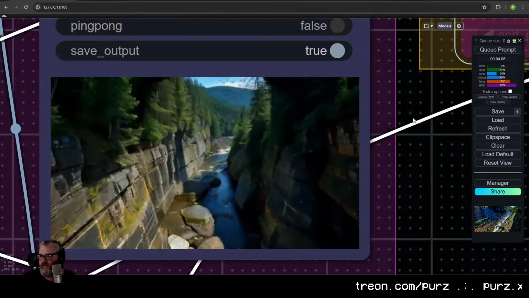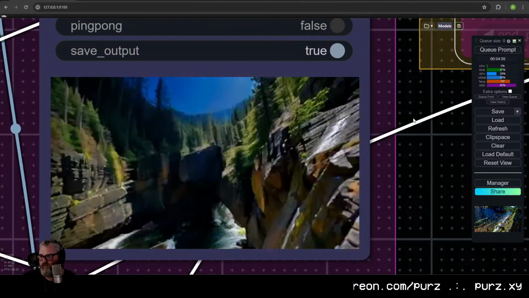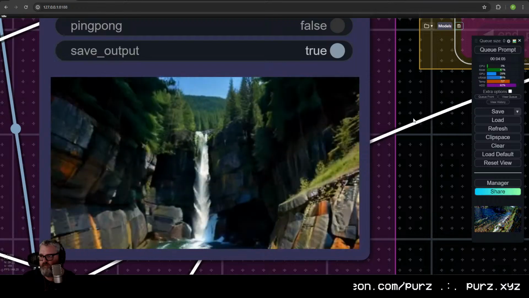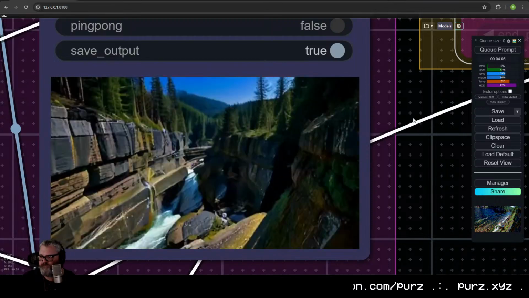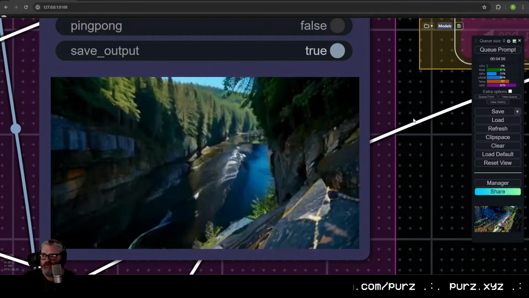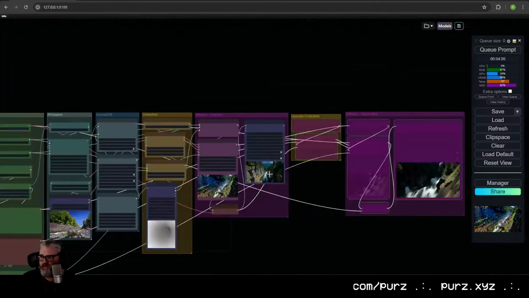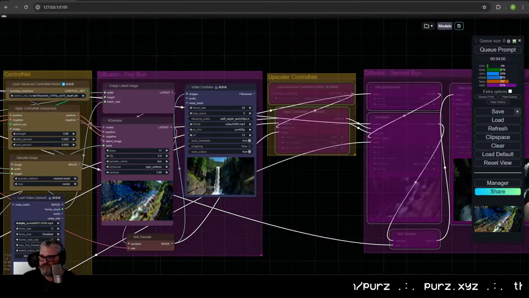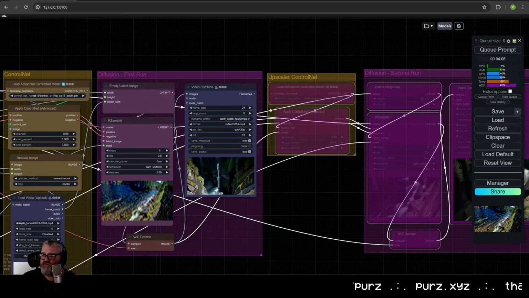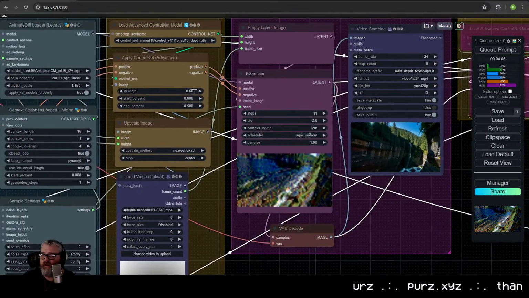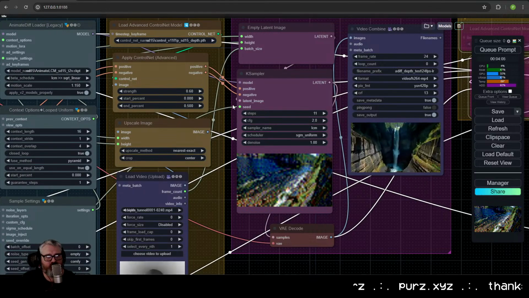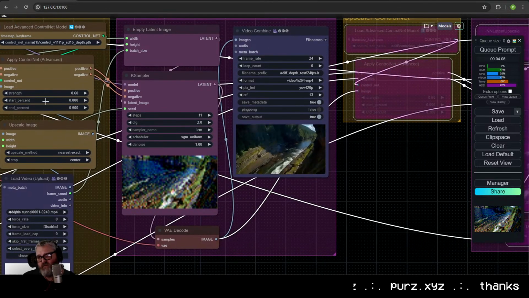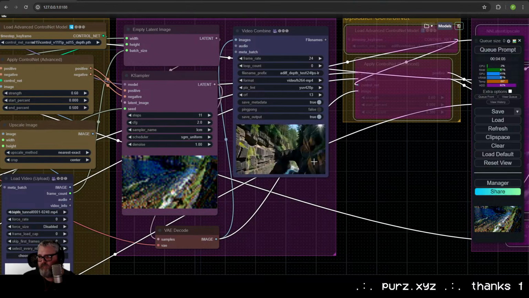But yeah, look at that. Pretty cool. So I'm not going to make you sit through an entire upscale, but you can imagine what that would look like upscaled. Pretty cool. And the reason it's sort of jerking around like that is because my settings here are not full, so you want to play with these settings on a lower run and then run the full shebang.